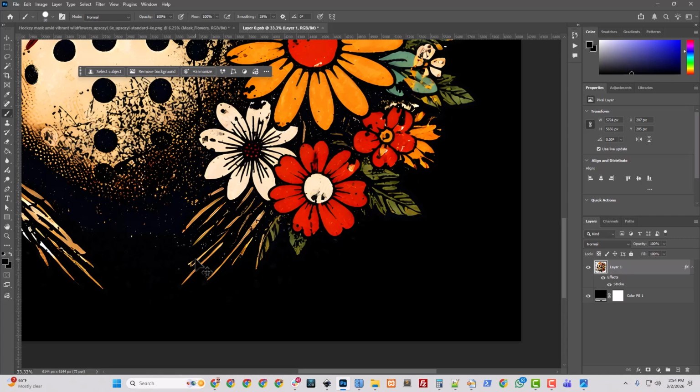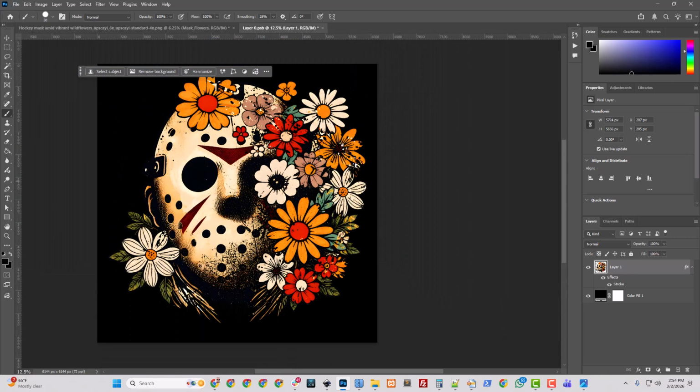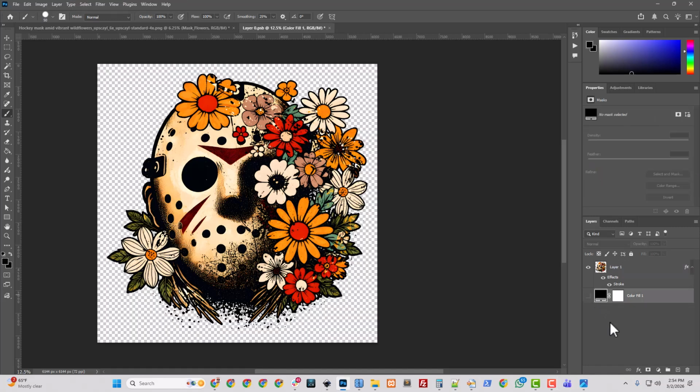That's being really picky. I think it's fine. Okay. Now remember, we're inside this smart object right here, okay? So what we want to do is turn this off. We're probably going to have to delete this layer if we're going to save this as the same type of smart object as it was before. Let's try it and see what happens.